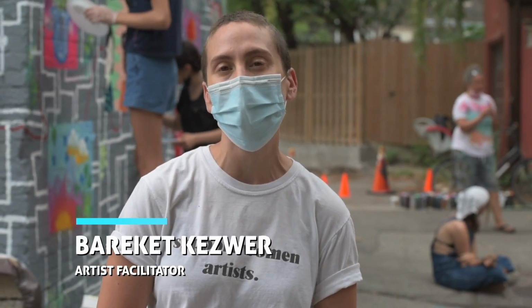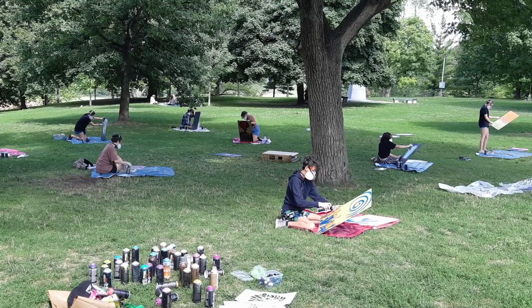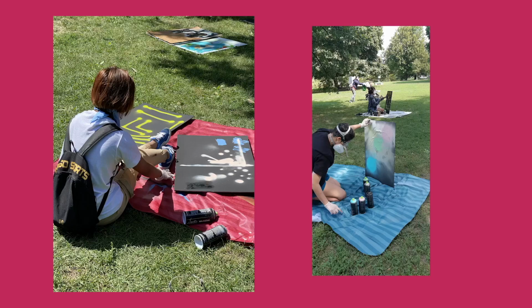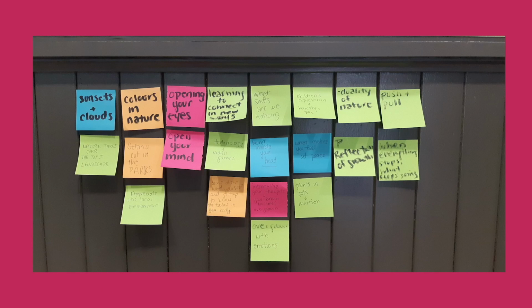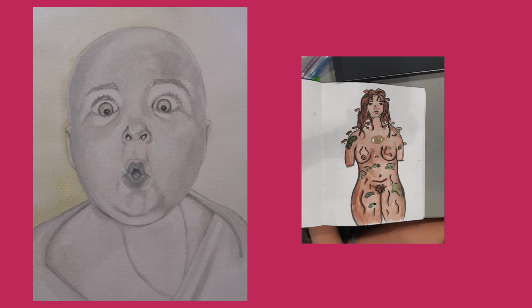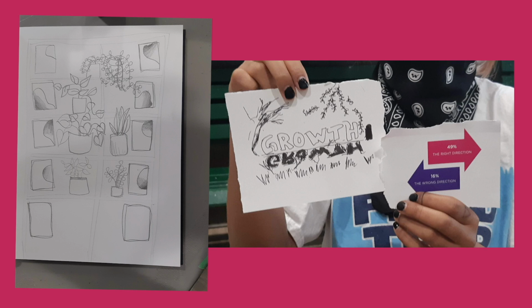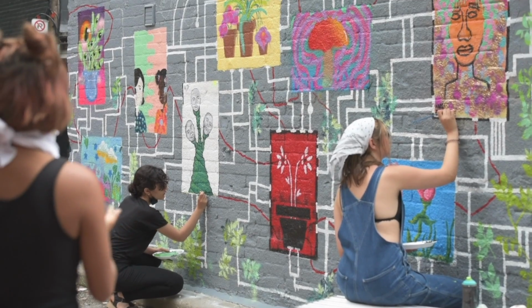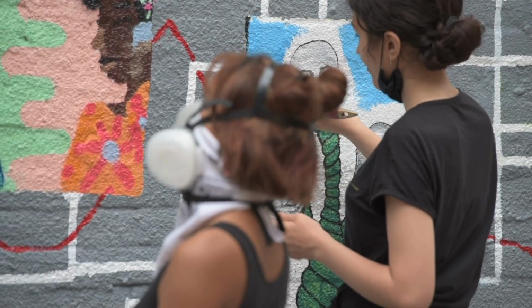The first two meetings happened at the St. Matthew's Clubhouse, where we talked about what the experience for each person had been like during the pandemic, and also what kind of message everybody wanted to create to share with the community in the piece. The girls came up with a concept that represented the ways in which connectivity had been facilitated in one sense through technology, but in another sense through reconnecting with nature and reconnecting with themselves. And then we've spent this week here on site actually painting the mural.